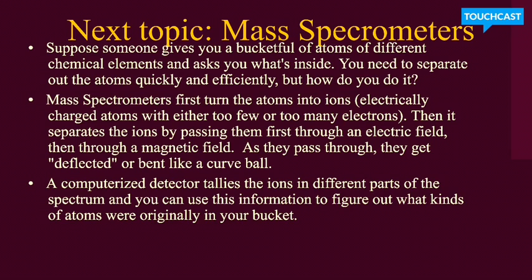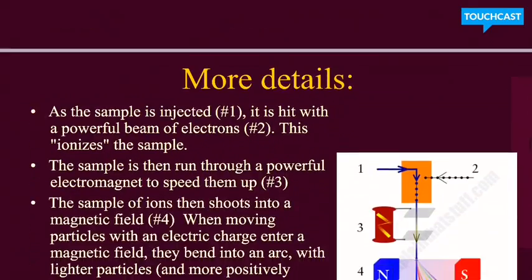First, what they do is they'll take all of those atoms in your bucket and they will shoot some electrons at them. And when you do that, they actually will turn all of the elements in the bucket into ions. They'll have charges. They'll either be positive or negative. Now, what we'll do then is we'll pass it through a magnetic field, and as they pass through, charges, magnets, they kind of bend. So just like those cathode ray tubes, right? So as they bend, they'll bend a specific amount, and a computer will detect and tally up all the ions of the different parts and give you a spectrum that you can look at and figure out how many of each one you've got. Sounds kind of complicated, right?